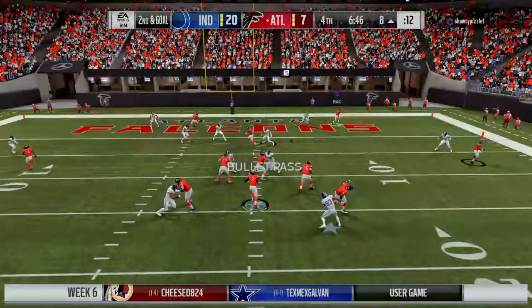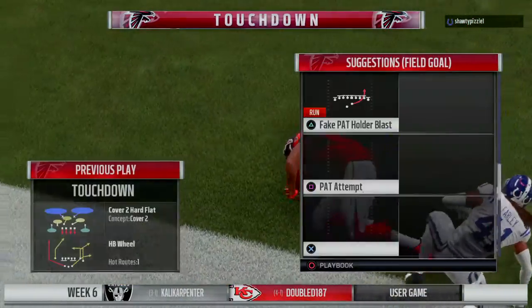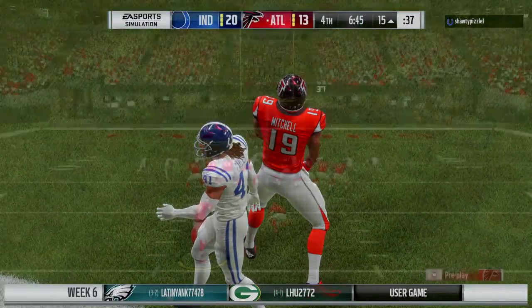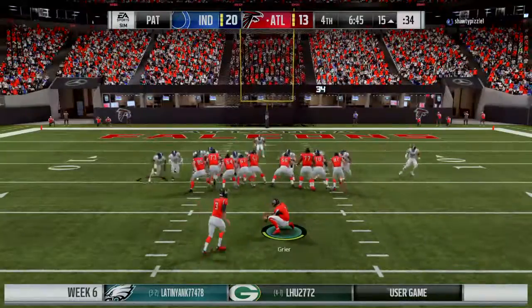From the shotgun, Ryan. And this is caught for a Falcon touchdown. Malcolm Mitchell, his first touchdown on the year. And the Falcons draw a bit closer.